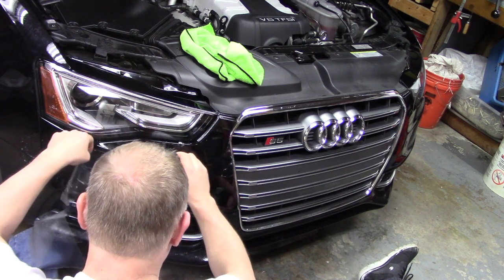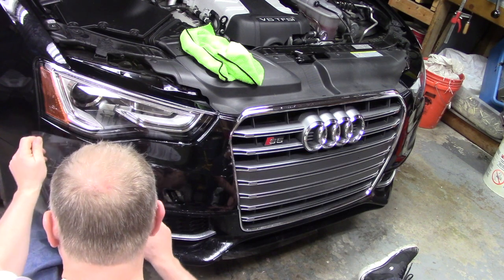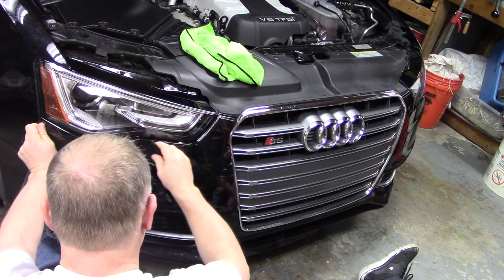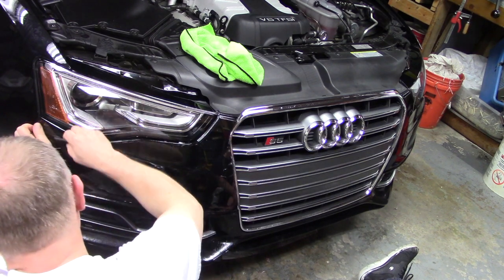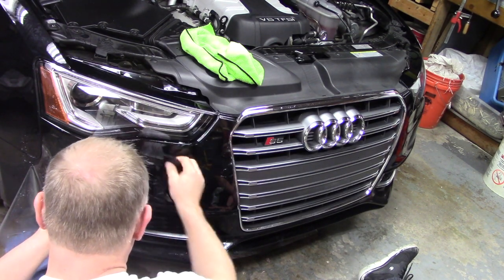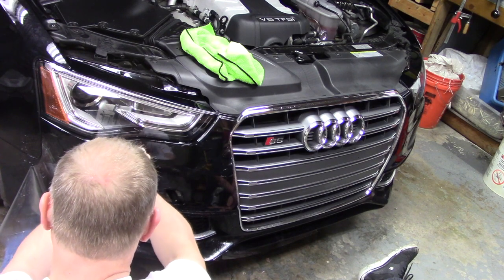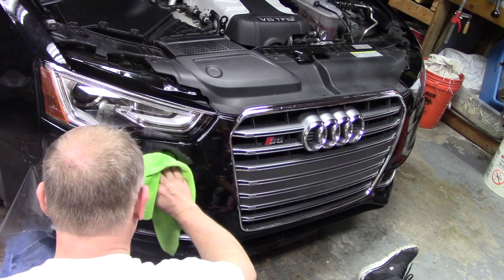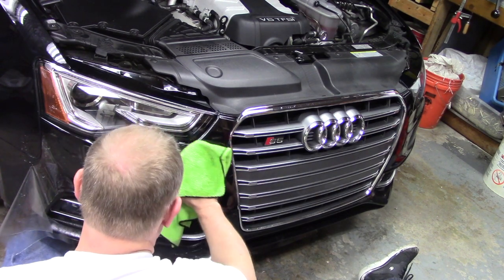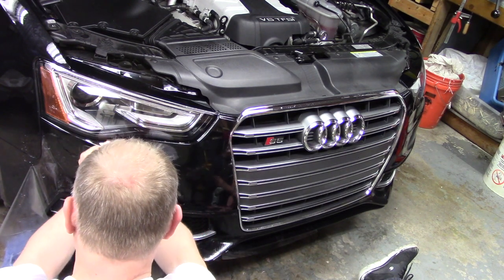Don't want to get ahead of myself, otherwise I'm going to get too many air bubbles trapped in there. This is relatively complex here. I think I'm going to stretch this a bit. Pretty long air bubble right on this body seam. The water keeps flowing back down into it, so I use the towel to push that out so I can absorb the water. Just try to get the little bubbles out.